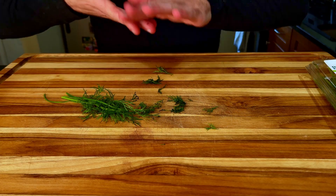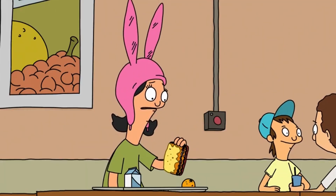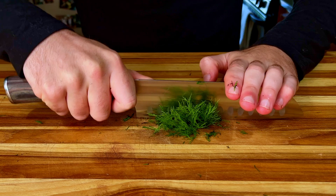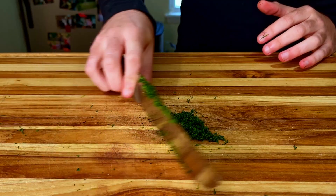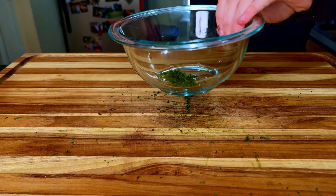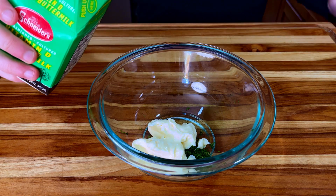The first thing we're going to do is make some homemade ranch sauce. It's going to be very simplistic — there are probably some better ways to do this, but the recipe book has simplified it. It's just going to be a combination of buttermilk, mayonnaise, and fresh dill chopped up. I wish I had figured out when I was younger how to make this quick and easy ranch dressing, because in my opinion it's way tastier than the Hidden Valley stuff you get at the stores. The only danger is, once you make it yourself, you'll never want to go back. A good problem to have, I suppose.